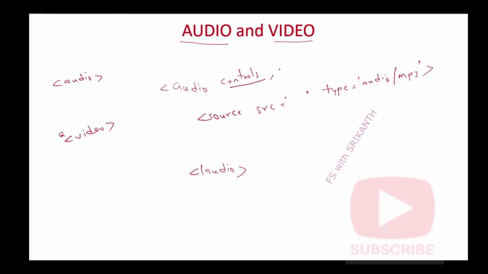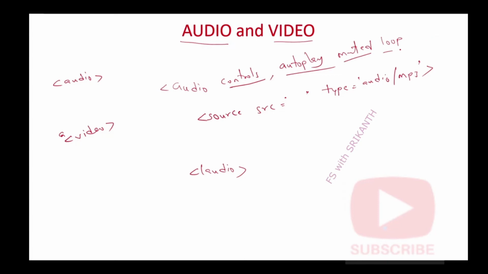And if you want to play your audio files automatically when the web page is launched, then you can use the autoplay attribute. If you want to mute your application, you want to play that audio but you don't want to provide the sound, then you can use muted. We can mute it initially. And how many times? Loop. It may loop three or four times, or not. Otherwise, when it finishes the content, it will automatically stop.